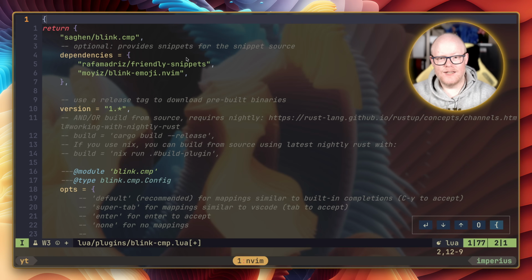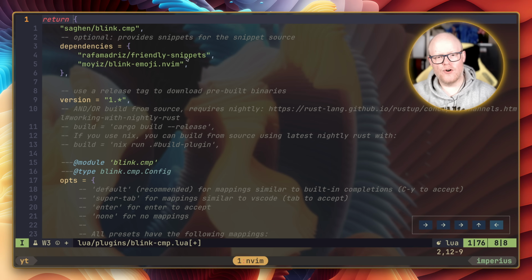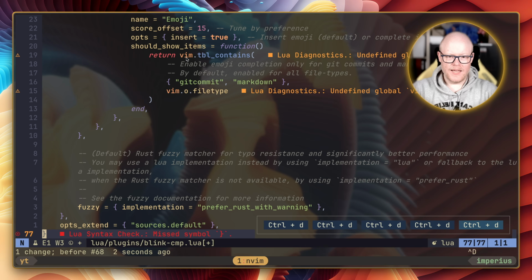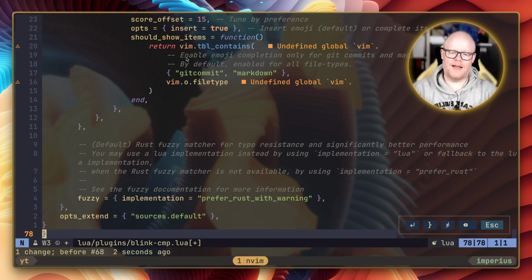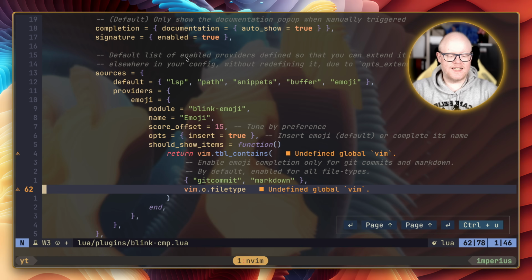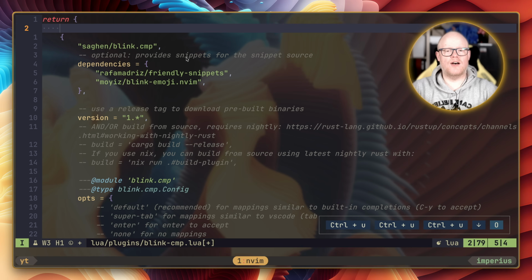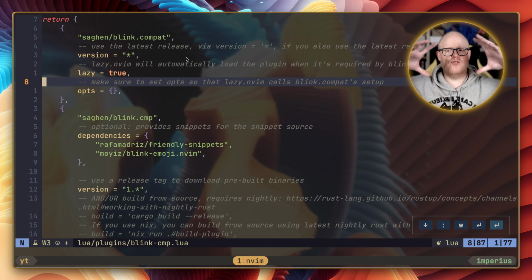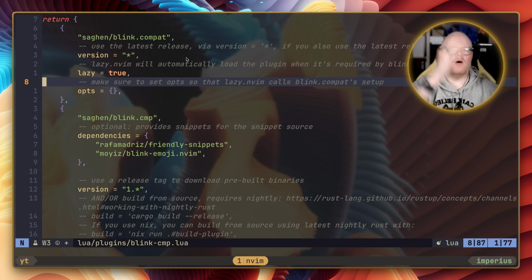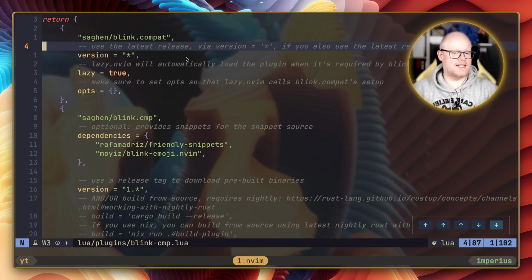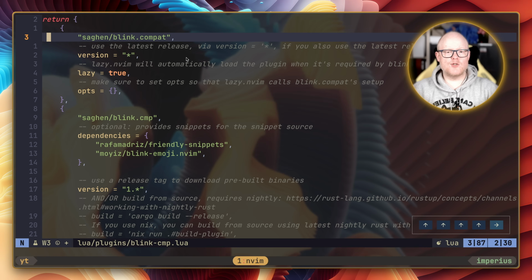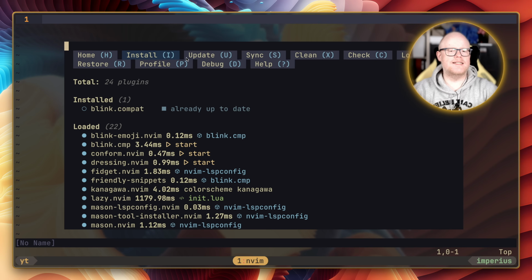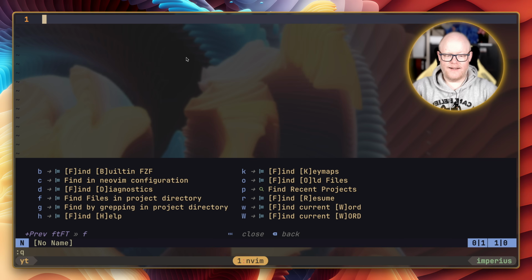So let's actually use another feature that I'm not sure we used before. Let's return a table of tables here, which we can do for our plugin files. So we now have a table of tables, and each of the inner tables simply represents one plugin. So this way we can have a configuration of multiple plugins in one of our plugin files. It's as easy as that. So what we are doing here is installing Blink compat as a plugin. Let's go out of that. Let's restart Vim. And as you can see, it's installing Blink compat just fine.